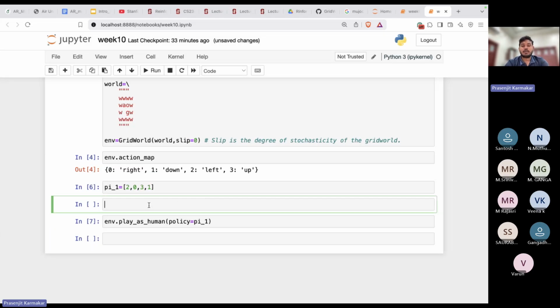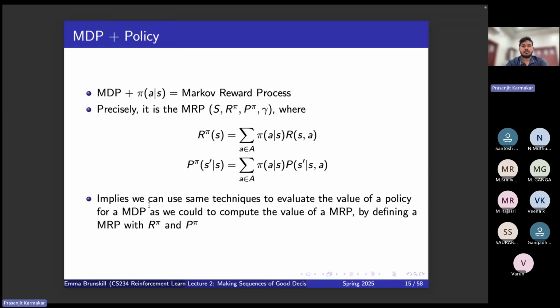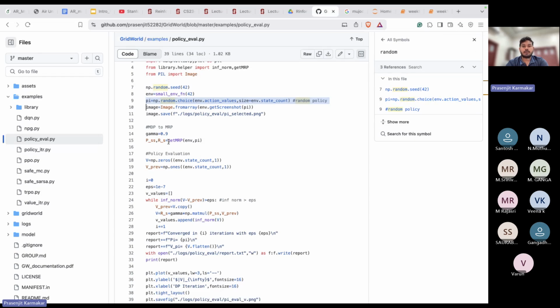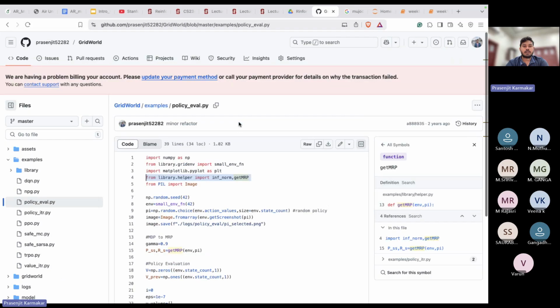Now I can get the MRP, env dot get... let me see what the get MRP function was. It is imported from the library helper.